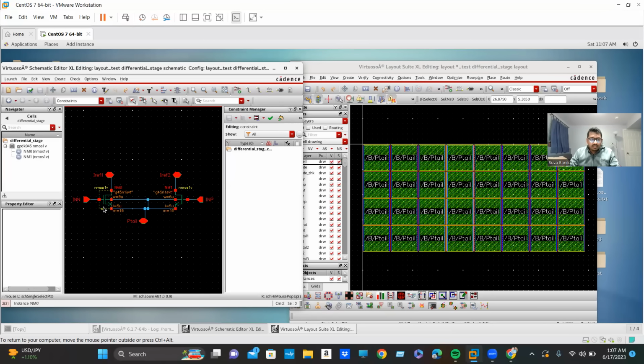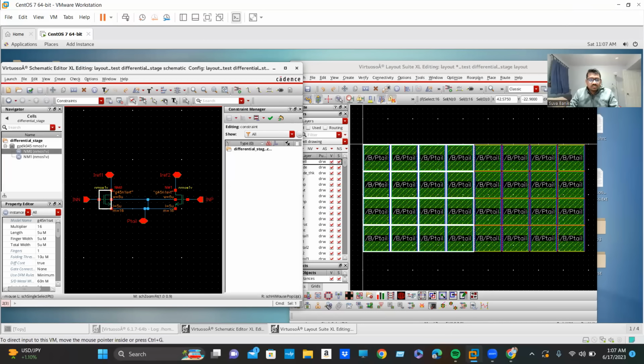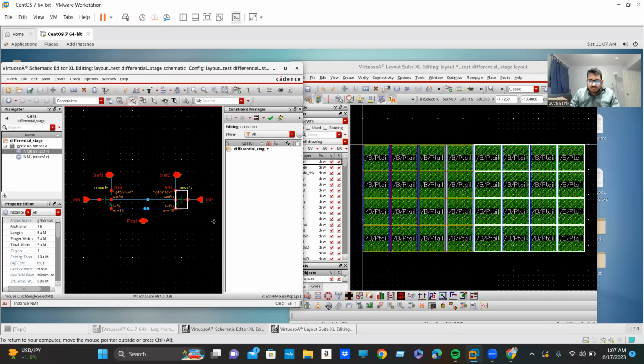And if I press any MOSFET, then I can see this is the 16 transistors of this transistor, let's say A. If it is transistor A, here you can see the 16 multiple fingers of A, 1 2 3 4 and 1 2 3 4, 16. And same for these devices.